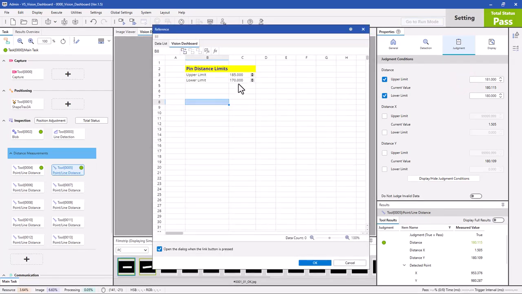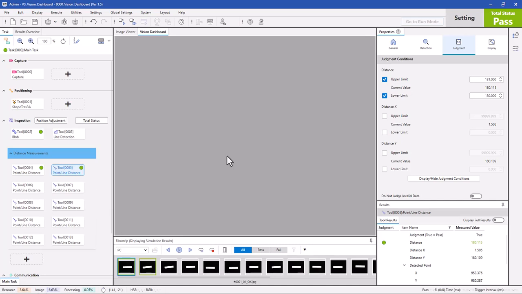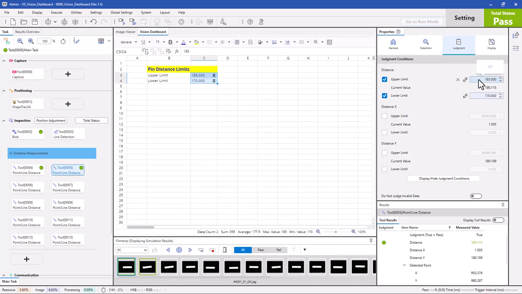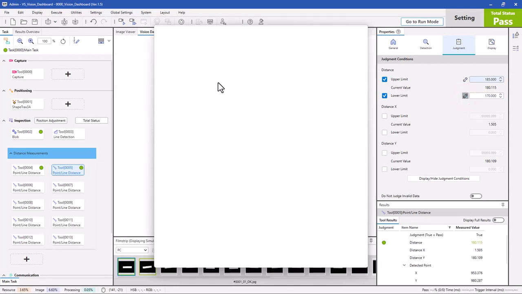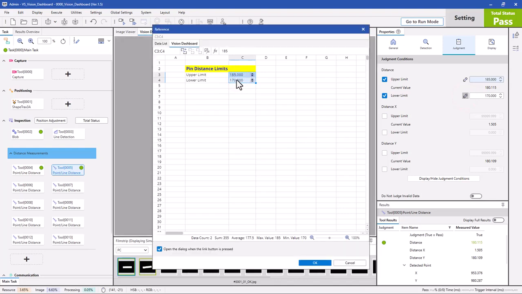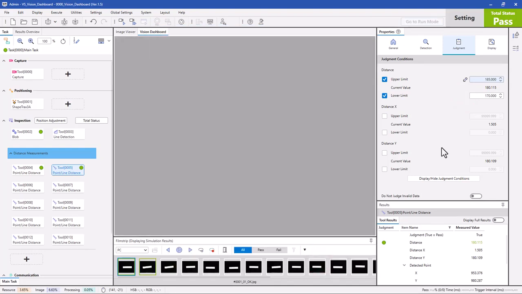And then you can multi-select items, or you can select a single cell. If I select both cells at once, it will auto-link both of these to these cells here. I'm going to click OK. And then you're going to see that these are also linked to the appropriate cells, C3 and C4. If you ever need to disable a link, you can just click this little X right here and it will disable the link to that cell. So let me fix that back. And then we are in business here.